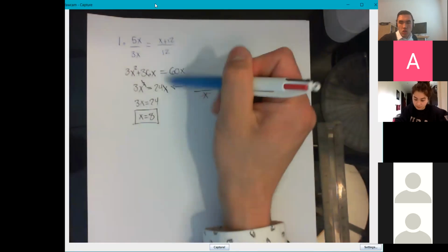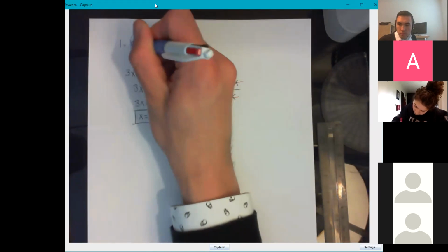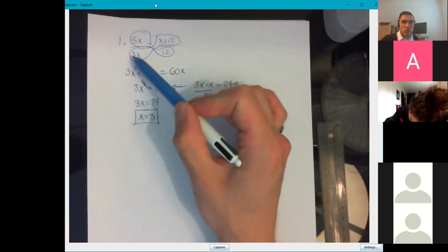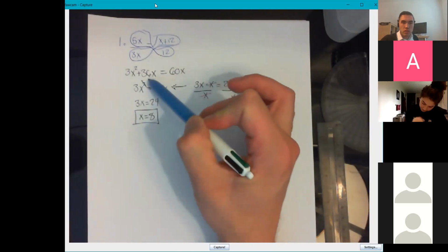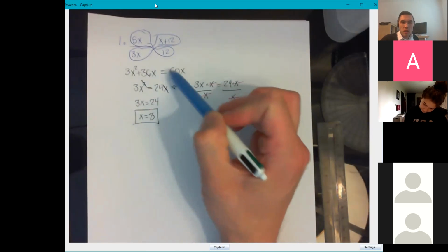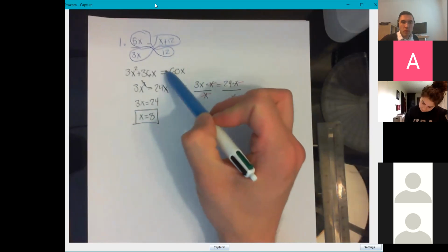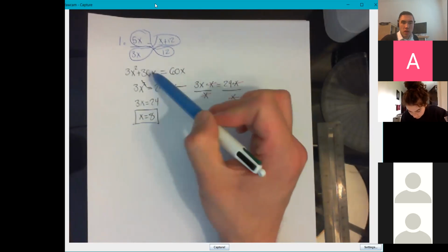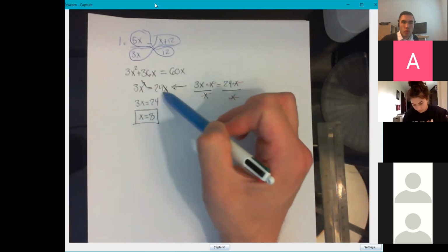So the way that I got here was I took the original proportion and I cross multiplied. Okay. So 3x times x plus 12 produces 2 terms. 3x times x is 3x squared. 3x times 12 is 36x. And then on the right-hand side, that's going to be 5x times 12, which is 60x. Okay. So from here to here, I subtracted 36x from each side. 60 minus 36 is 24, giving me 3x squared equals 24x.